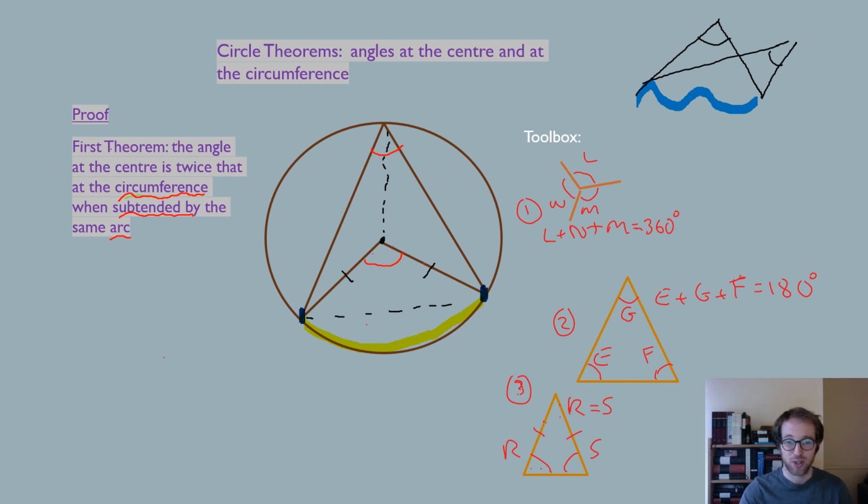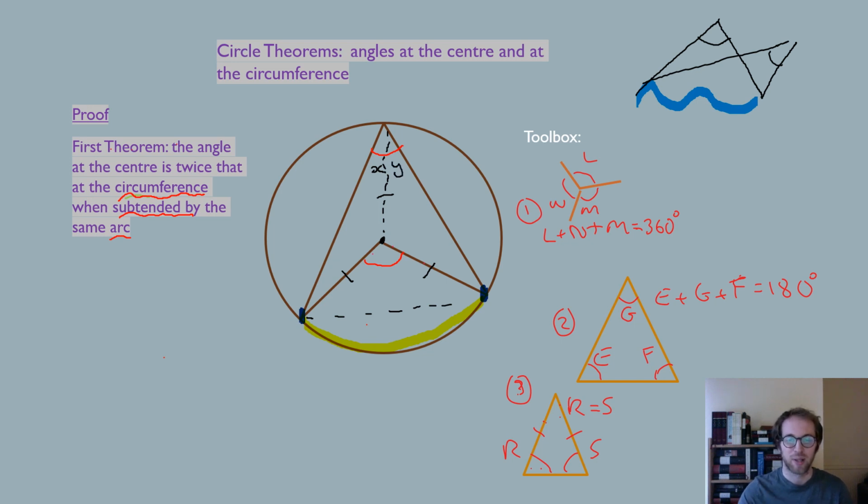Now, what you might have noticed is that by doing that, I've created a pair of isosceles triangles. Just pause the video if you need a bit of time to see if you can spot those. I've created a pair of isosceles triangles, and because of that, I'm going to have some facts that I know that I can then apply. Now, what I want to do straight away is label the angles at the top, and I'm going to label them X and Y.